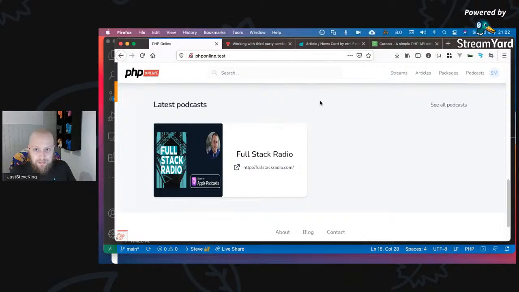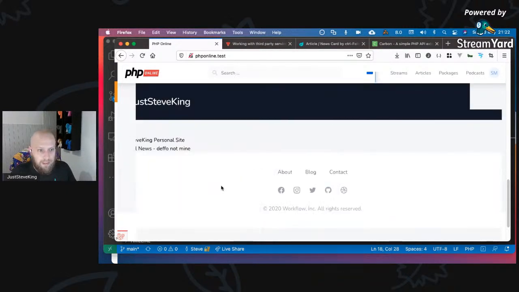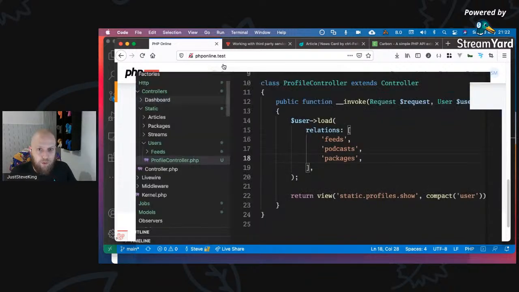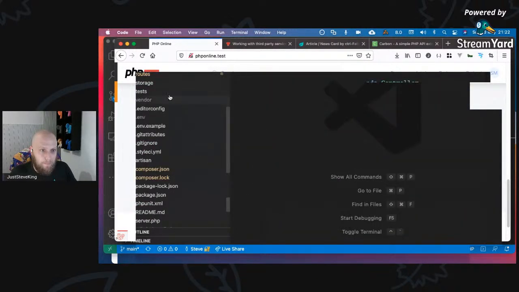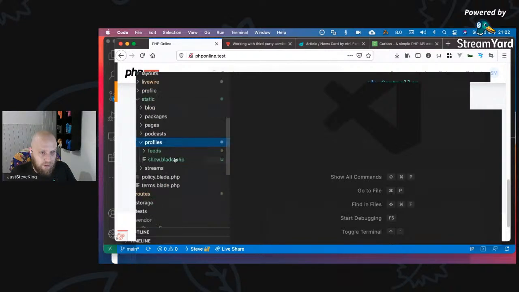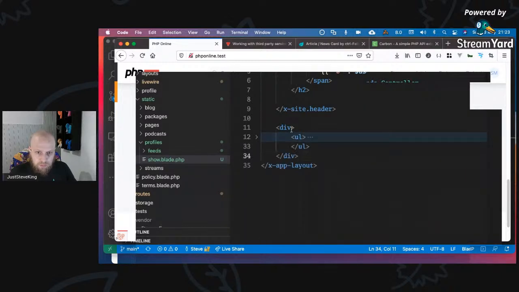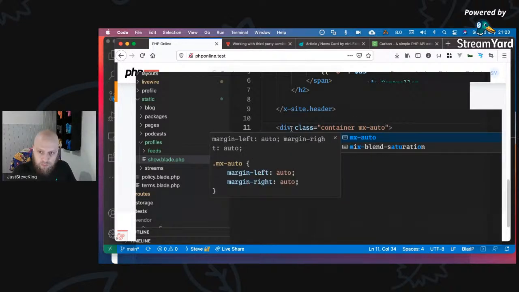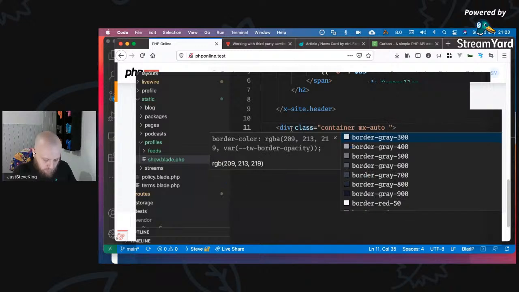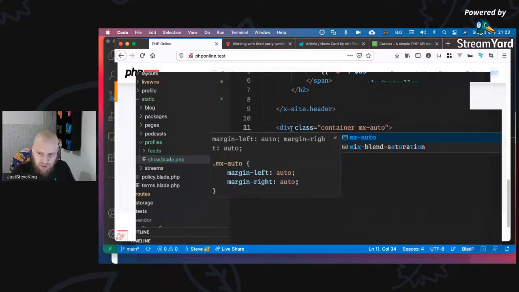So that is now, so if let's go to at just Steve Gain, now getting everything here. So I could just do a quick foreach loop over everything to show them. I could view static profile show. We can do another, this in here. So write this in a container, mx-auto. Just keep it at that for now.